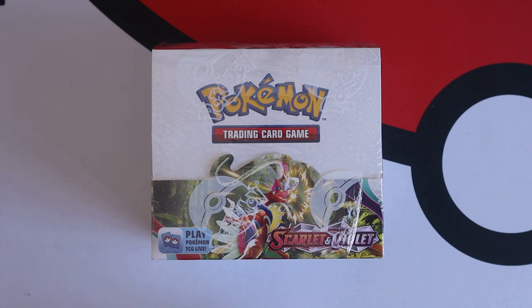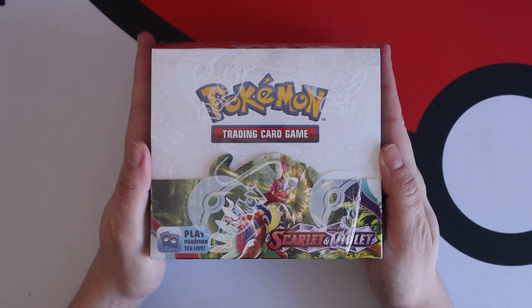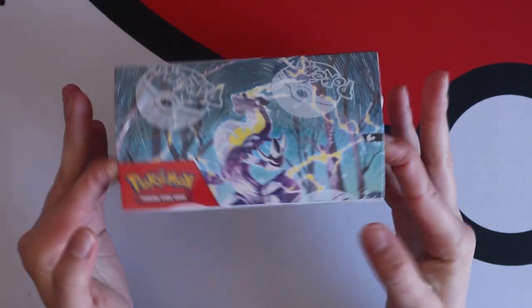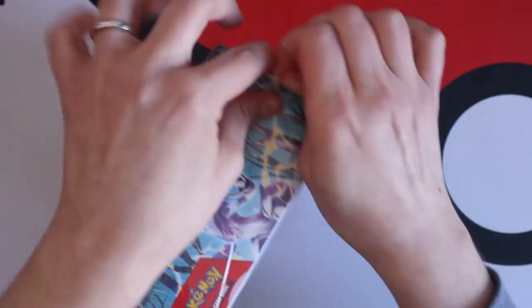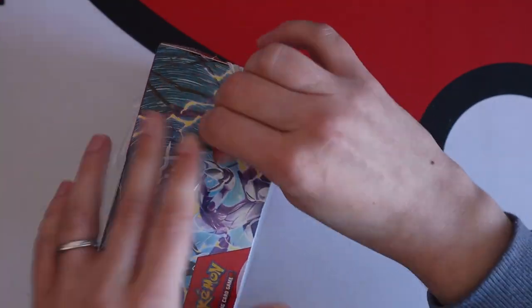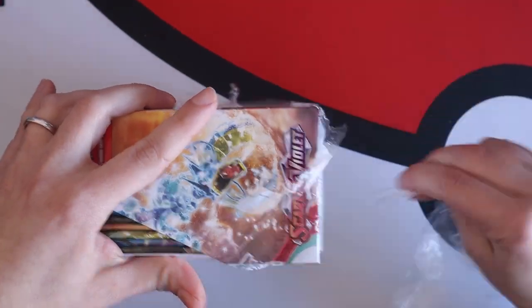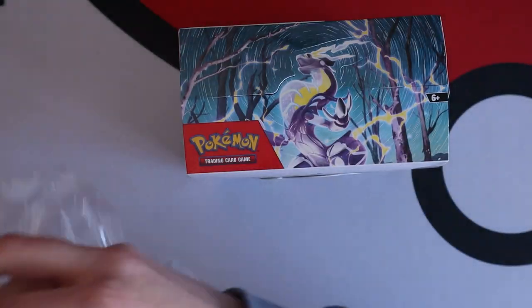Hello everyone, in this video I'm going to be opening Pokemon trading card game Scarlet and Violet. It is a new generation of Pokemon cards and I am very excited. We got a lot of new changes now with this set. Still got 36 packs in a booster box though, but a few changes inside the packs. And am I going to get ink all over my hands again? No, thankfully the ink's not crumbling off.